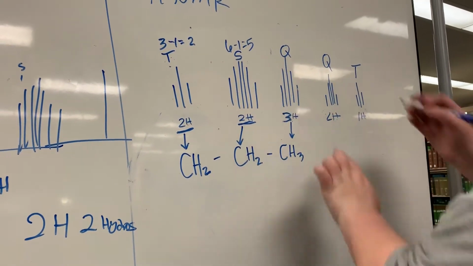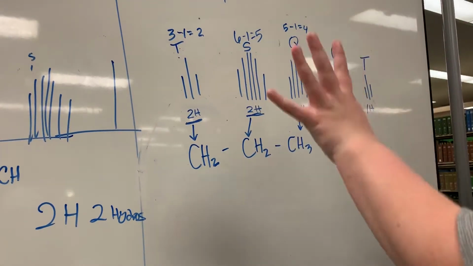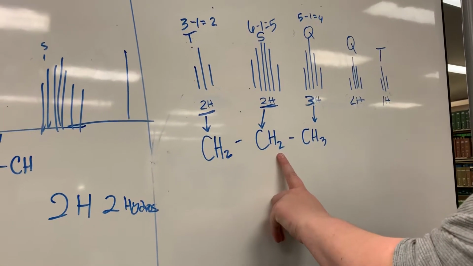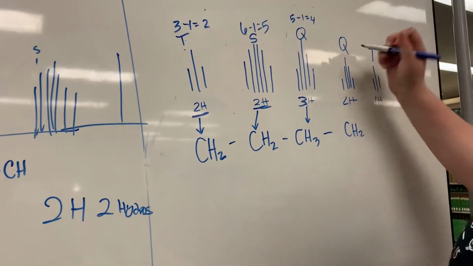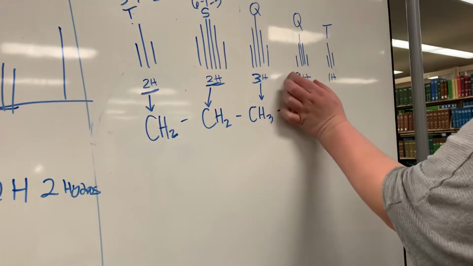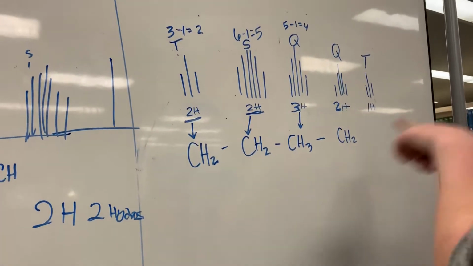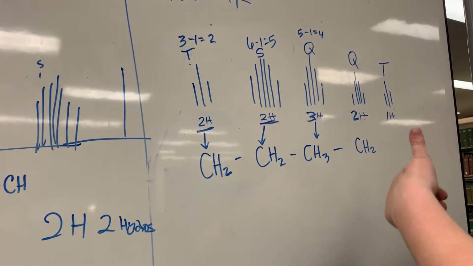Now we can look at the neighboring hydrogens for this carbon. So it says that we have a quintet, which is 5. 5 minus 1 equals 4, which means we should have 4 neighboring hydrogens. How many do we have on this side? 2, so we need CH2. And how do we confirm that? Based off the thing that we just did, we look at the 2H under. This is telling us this carbon that we're looking at should have 2 hydrogens. And this does have 2 hydrogens, so that's good.